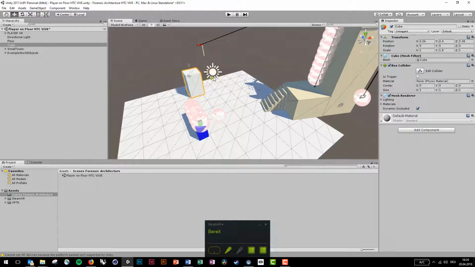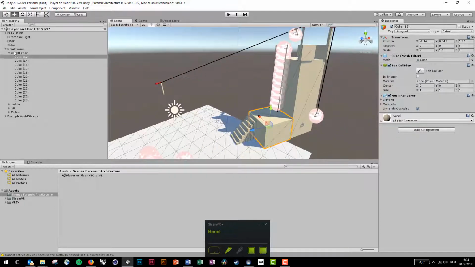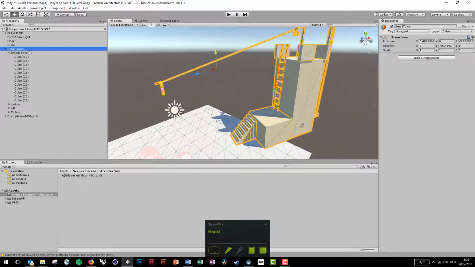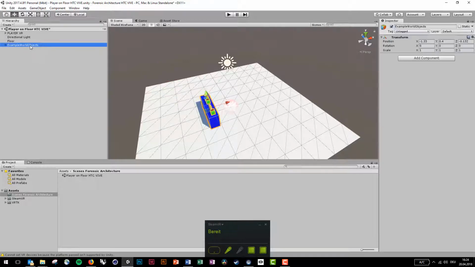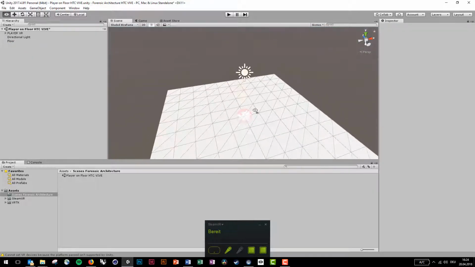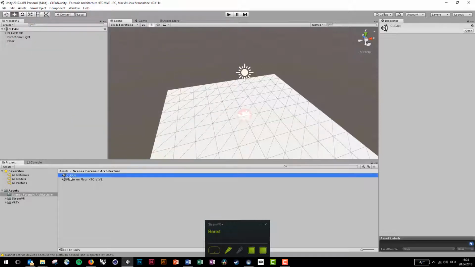So, for example, when I delete all this stuff that is basically here, you have everything that is in your scene. When I delete all this, and also this cube, those example objects, I have a pretty clean scene, and I can save this scene under Scenes Forensic Architecture, and then I call this clean, and you see it's here.